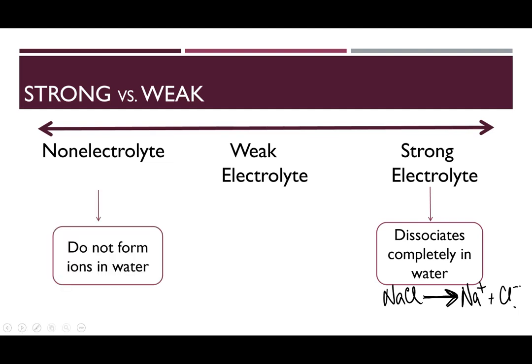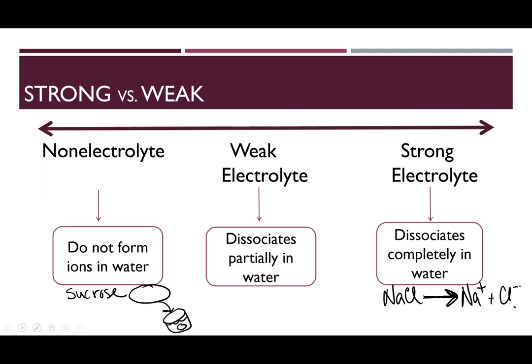A non-electrolyte does not form ions in water. Our example of this would have been sucrose or sugar. Sucrose is this big molecule with a bunch of carbons and hydrogens and oxygens. And when I put sucrose into a beaker of water, it stays together as that one big molecule. It does not break apart or form any ions. It just stays together.